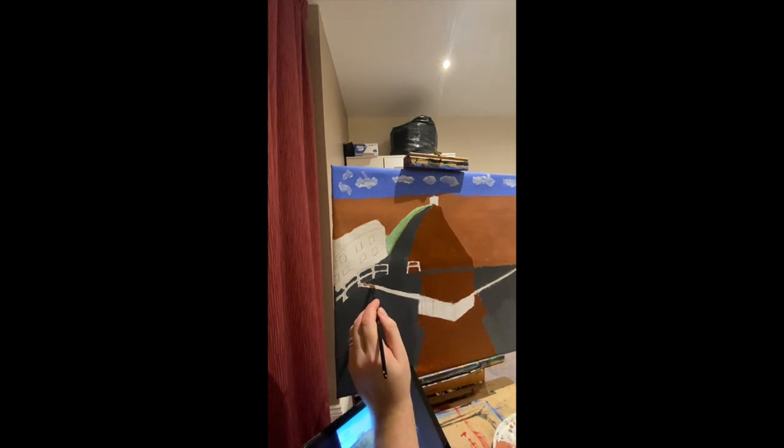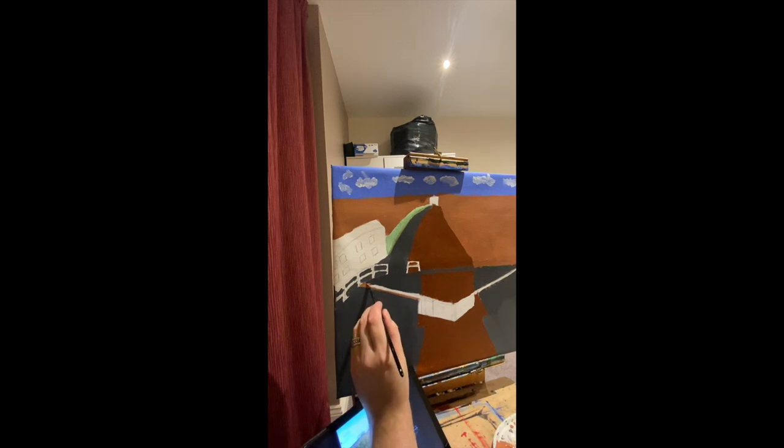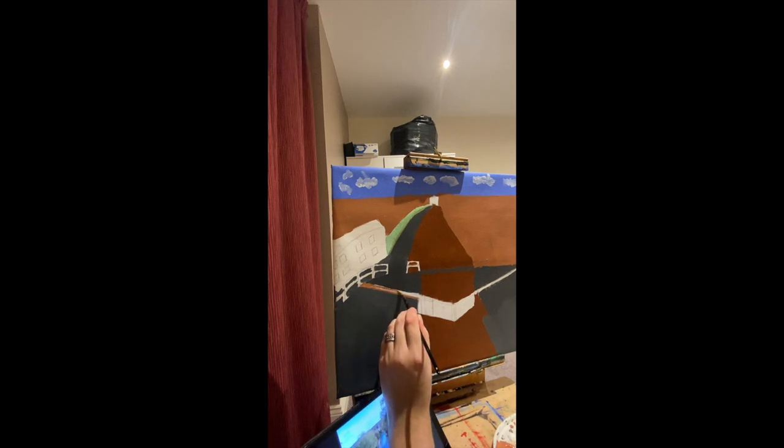I finished the background painting for the trees. I am now starting to paint the timber locks themselves. The first layer in light brown again.